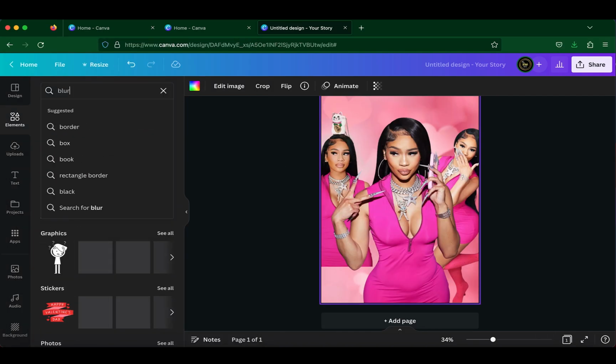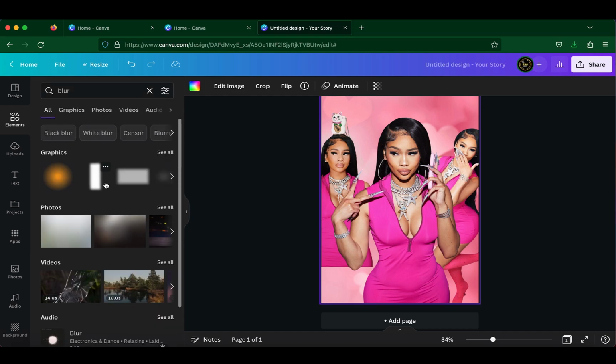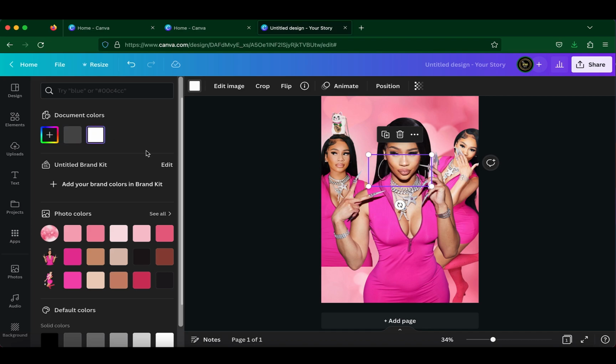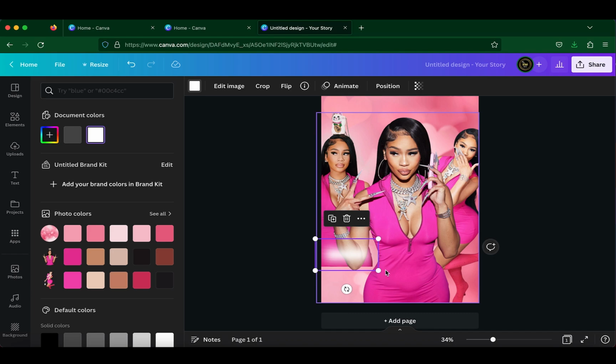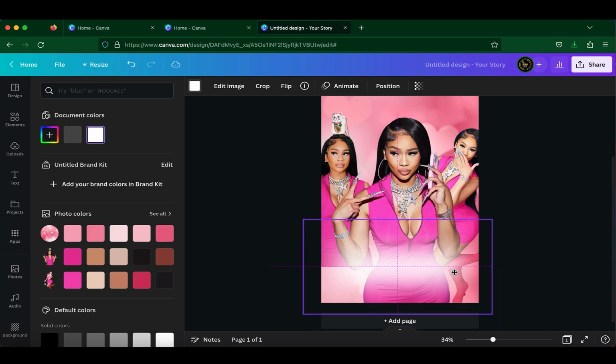Now that we got all of the pictures situated, we're going to add a blur effect. She has a blur that blends out so that you don't see the cut in her body on the left hand side and certain things, just to blur it out. So we're going to go to elements and pick this blur tool, and space it out to make sure that it covers the places that we need it to be.